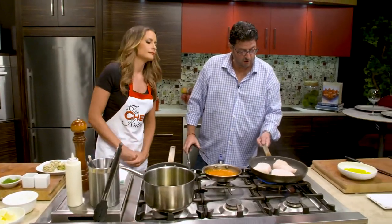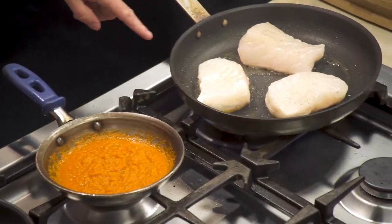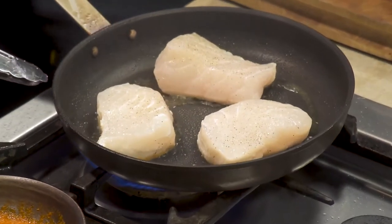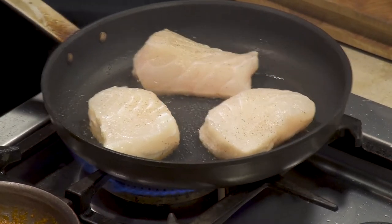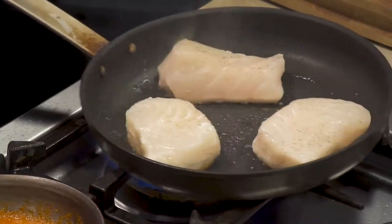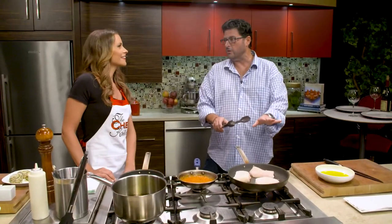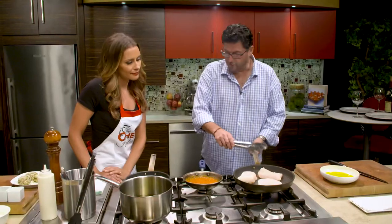So let's check out our fish here, it's looking very good. You can see it's starting to brown on the bottom. Can you see the edge right here? And you see the albumin starting to coagulate there? That means we're almost ready to flip. We can give it a little shake and see if it releases. See how they all release? If you go in too early and it's not hot enough, that's when it sticks. So we're gonna flip these over and pop them in the oven.